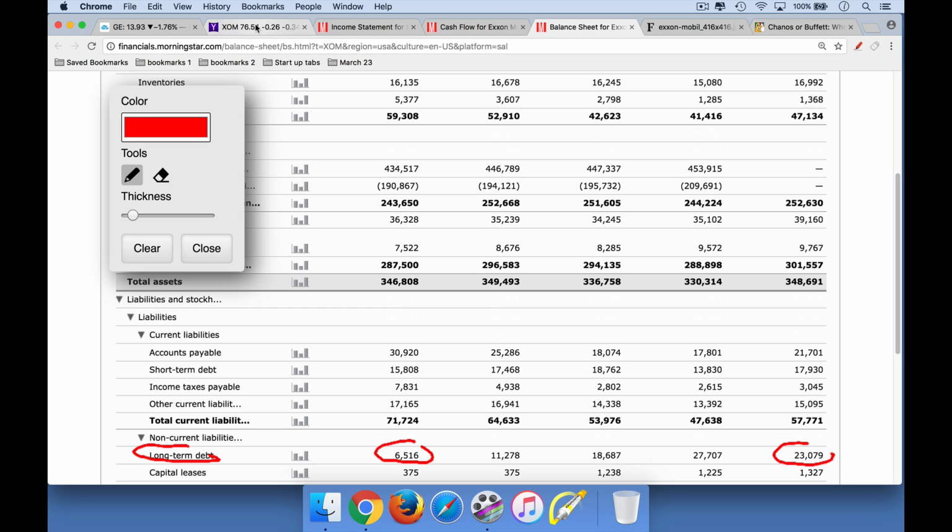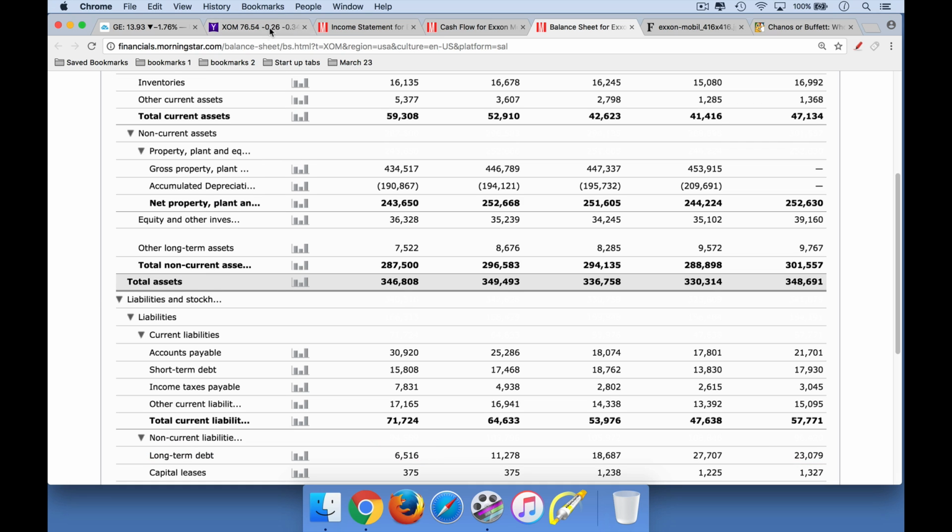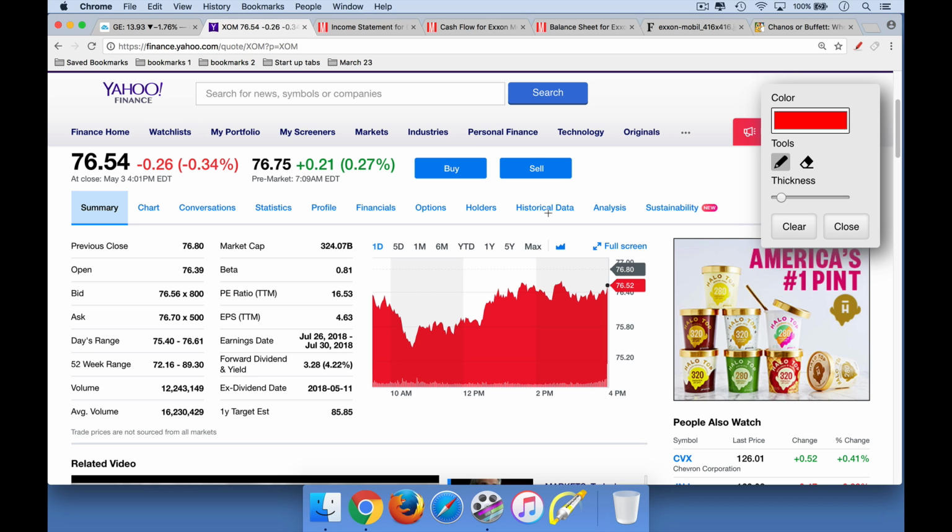So obviously this is not investment advice. I can tell you that I've sold my ExxonMobil when I figured this out. It seems like a blue chip, seems very safe, pays a good dividend, but this is not something I would hold long term. You can obviously trade it for a couple days or something, but as a long-term core dividend holding, this is an extremely dangerous stock. It's basically a self-liquidating company. They're borrowing money to pay the dividend. The revenues are shrinking, and it's become a shadow of its former self.